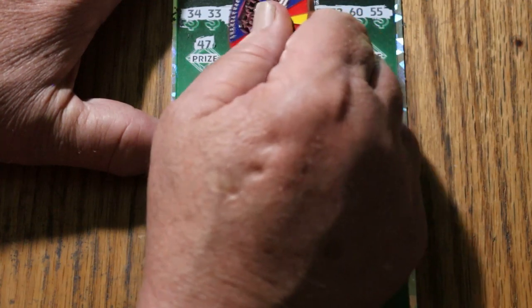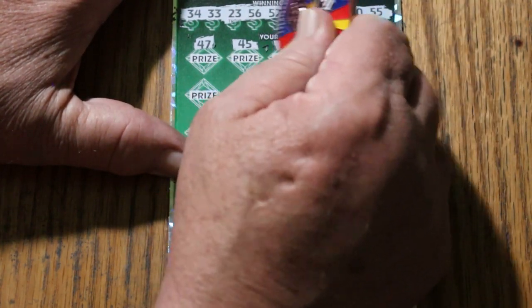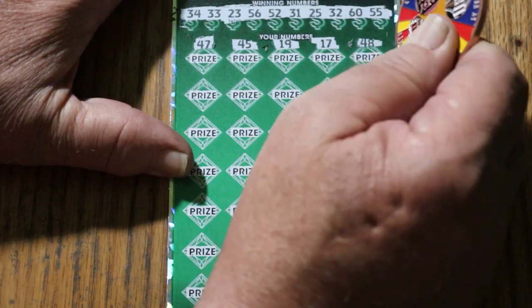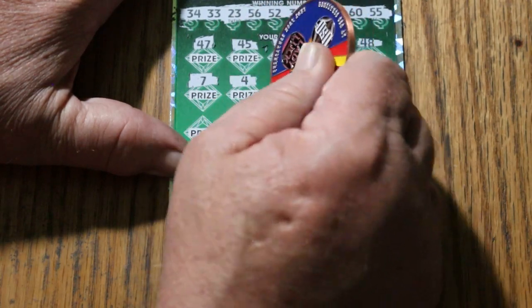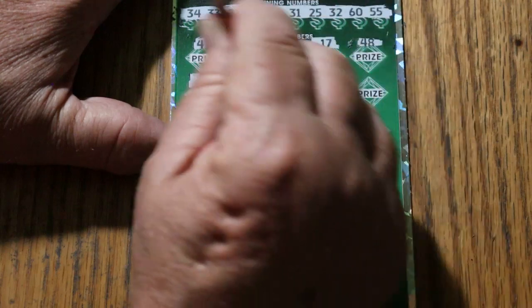47, 45, and we have no 40s. 19, 17, we got no teens either. 48, CJ 7, we have no singles. No singles. 34, we have a match on 34. Okay, outstanding.